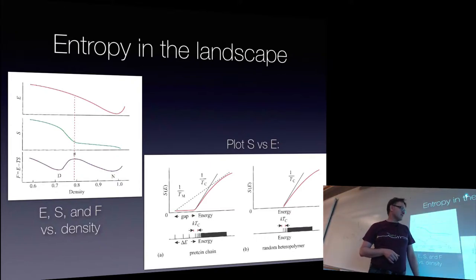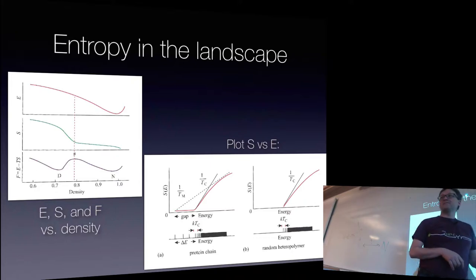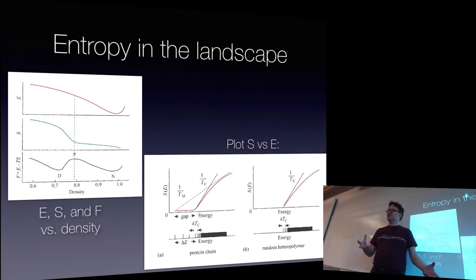And then you can imagine a couple of different things that can happen. One of them is that you have a beautiful, nice curve that gradually goes down here. And eventually you're going to reach some sort of point here where the slope corresponds to 1/temperature, and then we're going to be stable. That happens for lots of molecules, but not proteins. So with this, you basically freeze in, almost like freezing water.